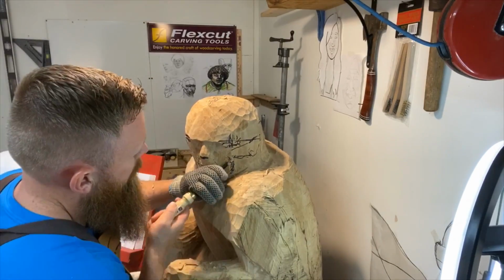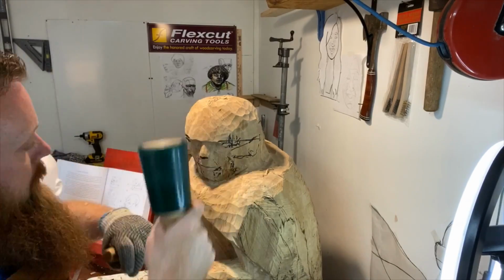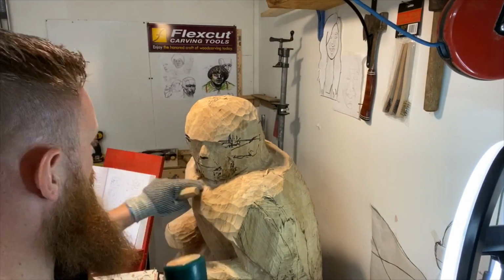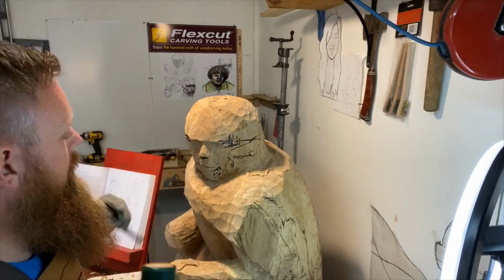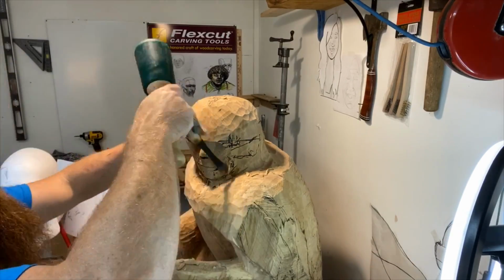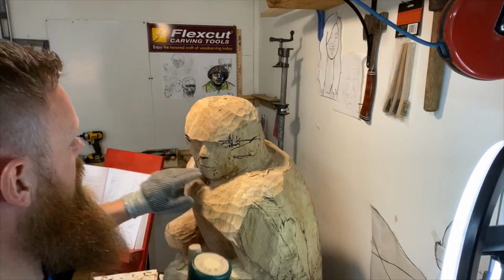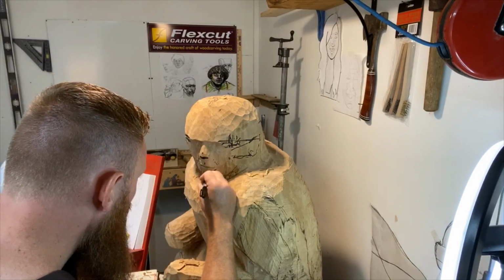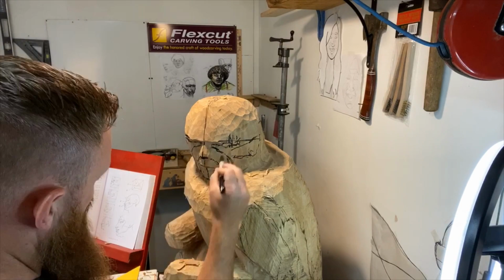And you can see that as I'm working in here, I'm starting to taper back on those cheeks and work to make that more of that 90-degree angle. And starting now for the first time to, well, I'd done a little bit before, but very little, to map out that bottom plane of the head. There will be so much drapery on this figure, and with the angle that the head is going to be at, you won't see much of that.